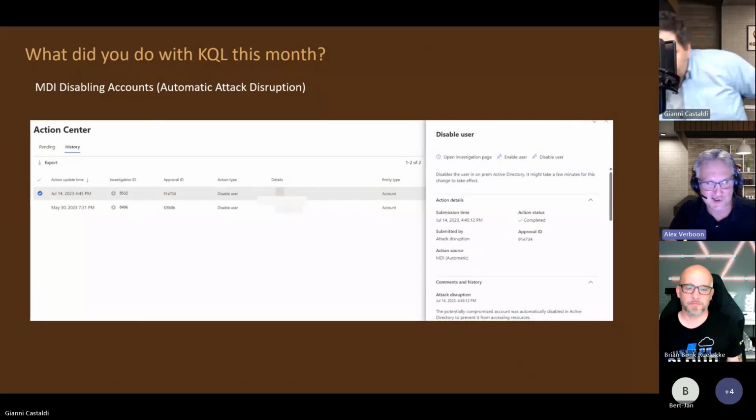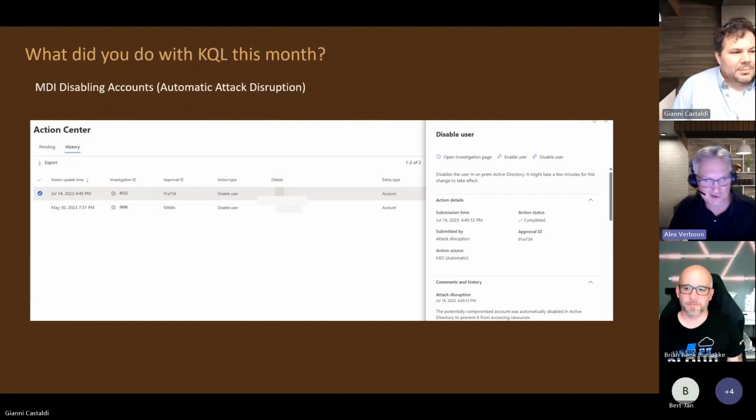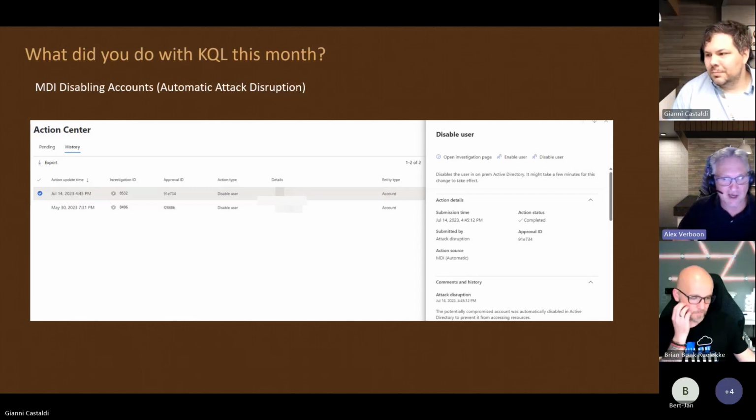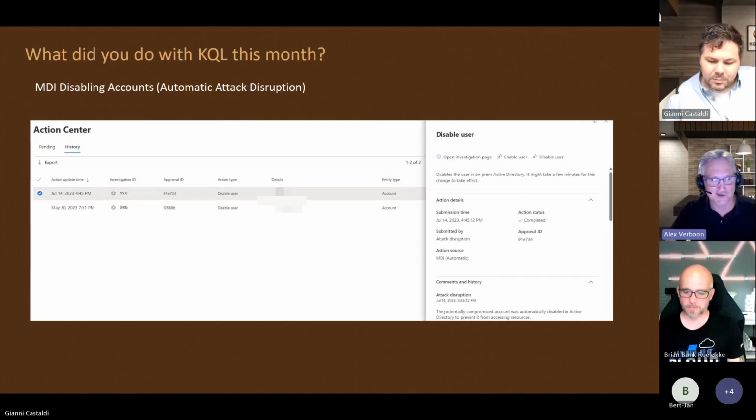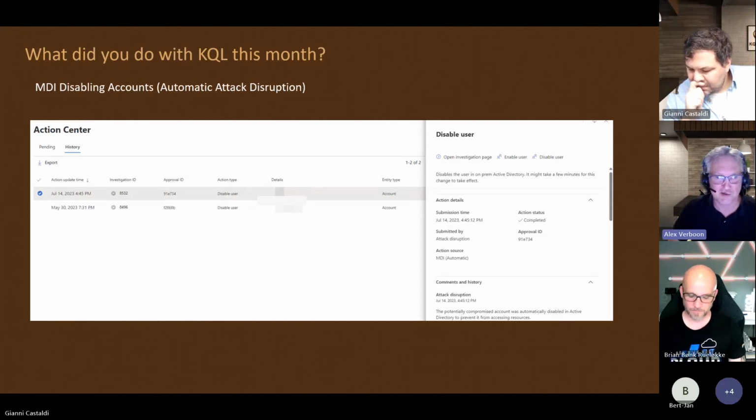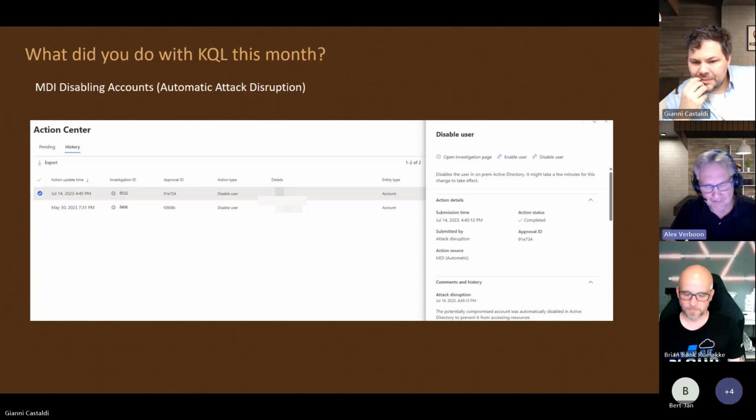What we see here, for those familiar with the matter, is that in Defender 365 we have this thing called attack disruption. Defender 365 has learned enough in the last couple of years that we now allow it to make its own decisions. Personally, I think this is a good move. If we ask people whether they want to turn this on, they will rather be hesitant. But now, when there's enough evidence, Defender 365 is going to help us and, for example, disable an account.